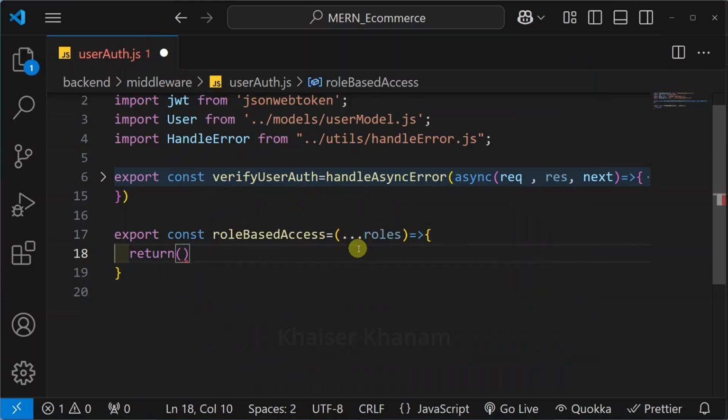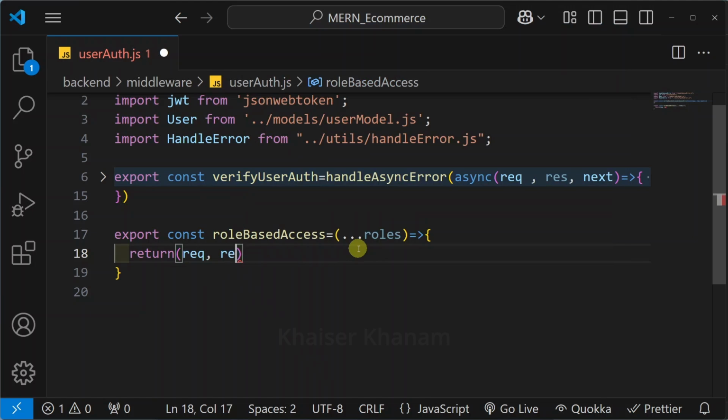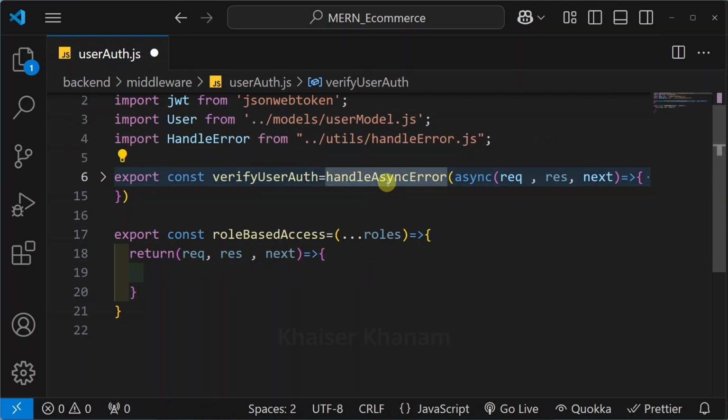Here I will write return, inside which I will pass the request object, response object, and finally next. Previously we used handleAsyncError, but now I am accepting multiple arguments, and in this way I will return this request, response and next.